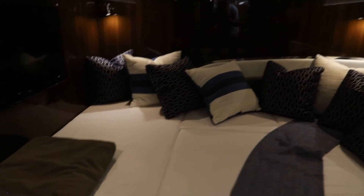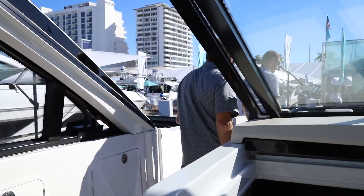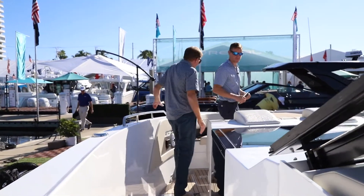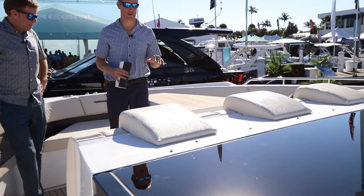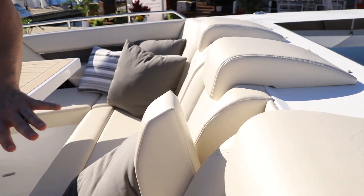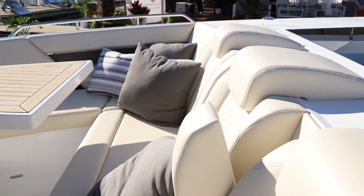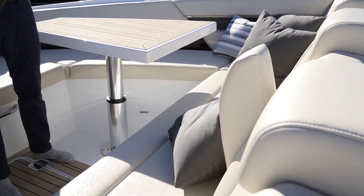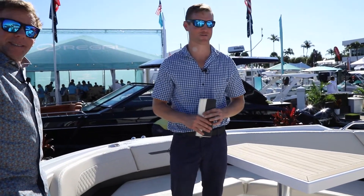I'm feeling a story idea brewing — that's the kind of creativity we like, Chris. Up at the bow lounge, imagine sitting here in comfort going at 50 knots. Looking at the seat and armrests, at this kind of speed you want a seat that really hugs you, and I'm seeing that here. This would be a fun place to watch Bimini coming up over the horizon — another story idea!